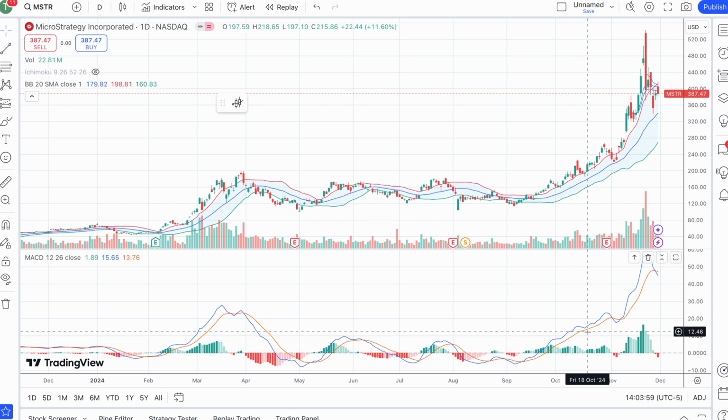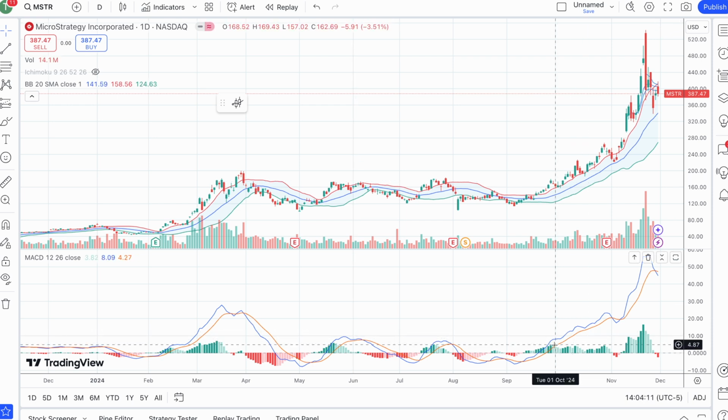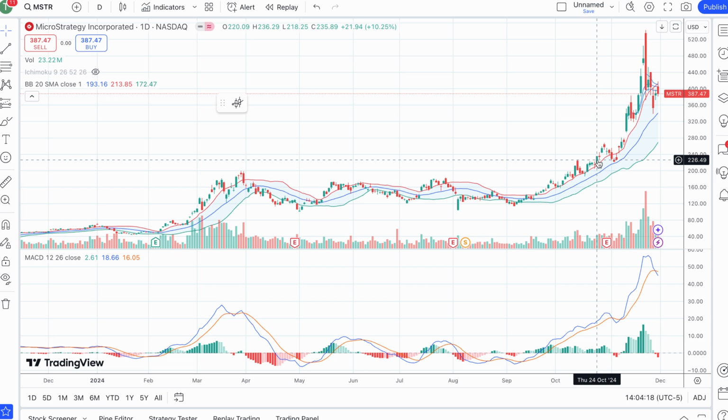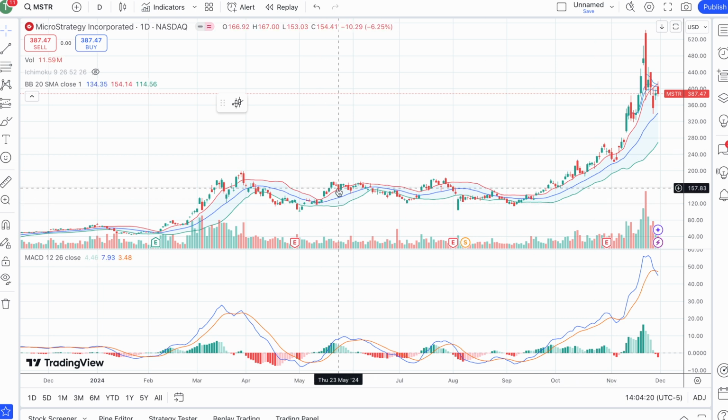And if you look at the fast MACD, when the blue is over the orange, that tends to be a signal for upward momentum. You can see here, it kind of worked, and in the past, it worked a little bit too. So I'm going to go into my backtesting software and see what exactly works and what doesn't.